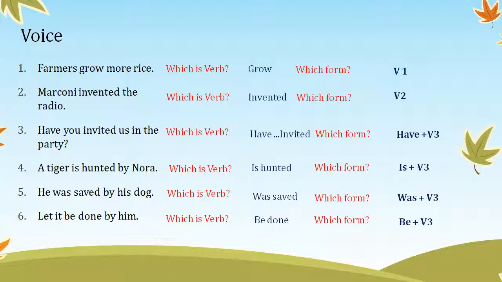That is why you must understand. If this is B3, then before this there must be the be verb. But here there is not a be verb, so that is why it is active. But if there is the be verb, then that is a passive voice. Okay, so now let's go to another one.